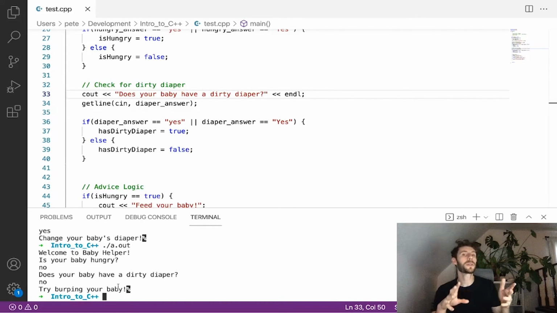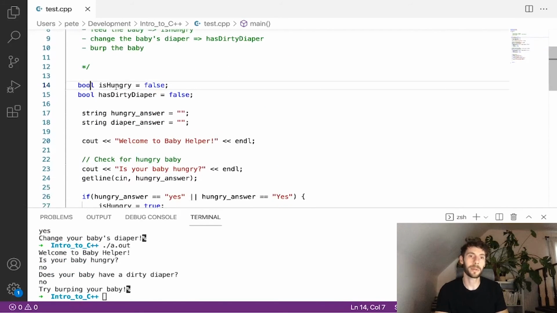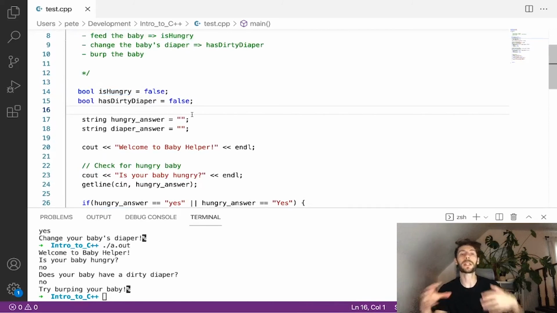You can also see we're using the logical not operator, the logical or operator, and the equivalency operator. We're using the logical and operator. So we're using a lot of the concepts that we've learned in the last couple tutorials. Also, we're making good use of our Boolean type and variables, as well as input and output.